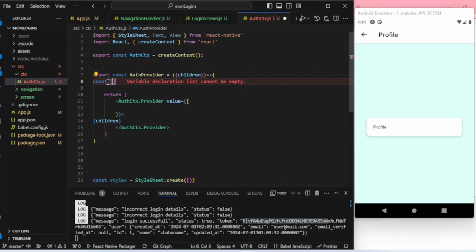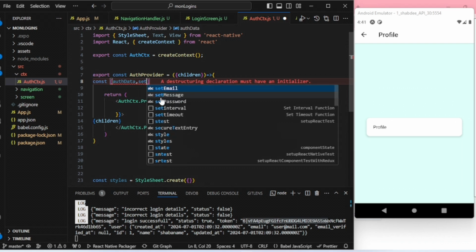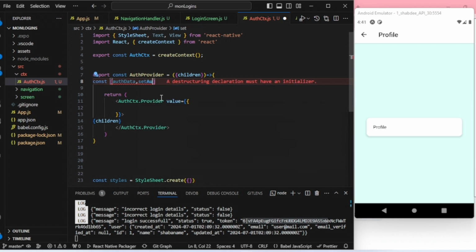Let me create a state. I'll call it authData. This authData state, I can access inside any screen where I import it. And also the function setAuthData, I can access it if I import it in any screen.